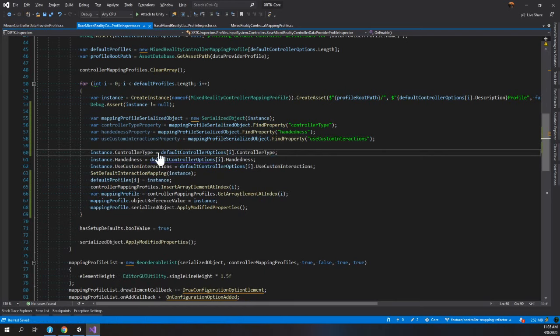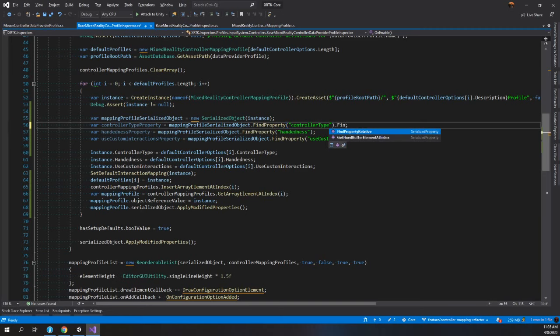All right, so now we've got these. Let's see here. I think now we want to update this to use, actually, oof. I think I need to actually find the reference. Find property relative reference. I don't think that would work quite right. Okay.